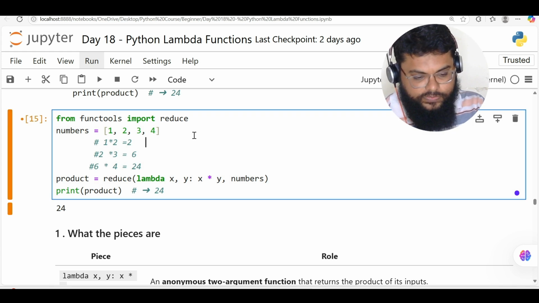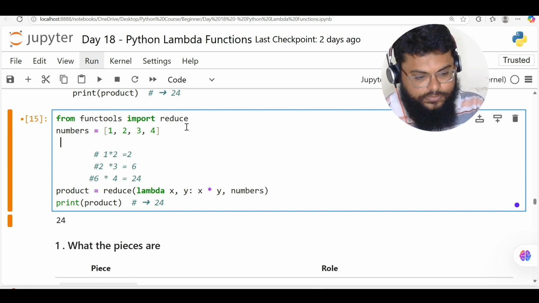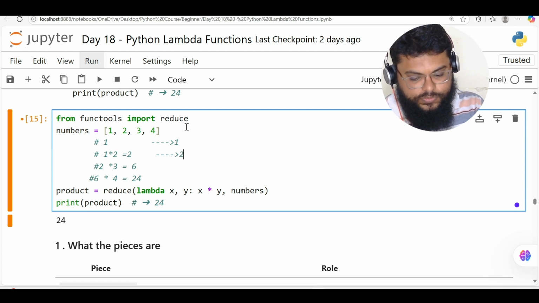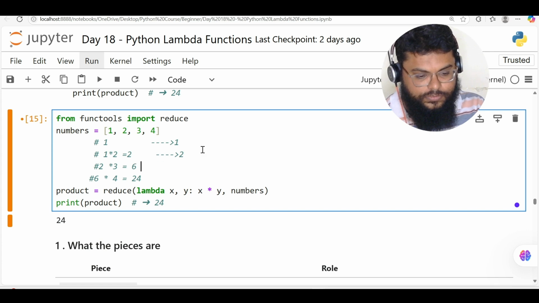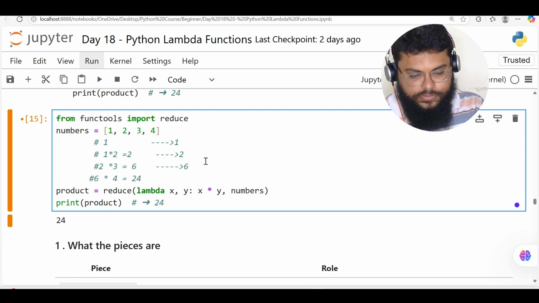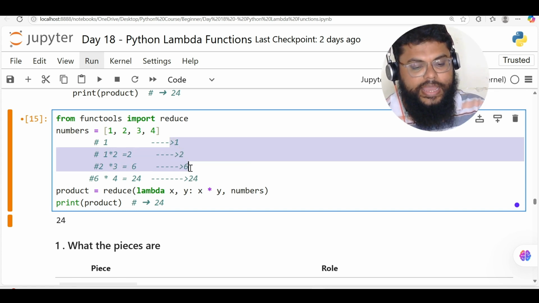So now all these values, what was the first value? The first value was 1. So all these values that we are getting, 1, 2, 6, and 24, are called accumulators.